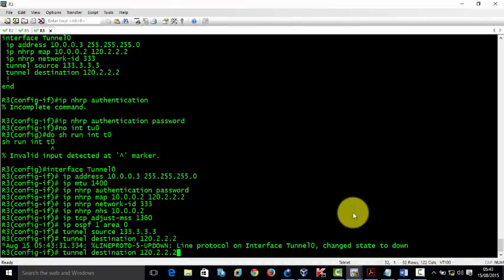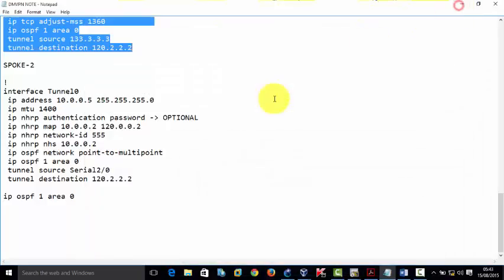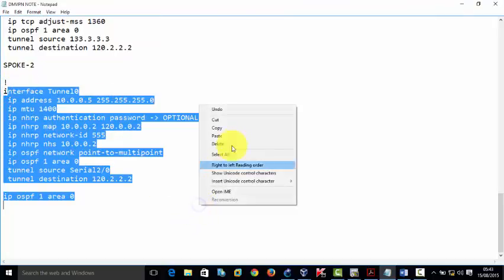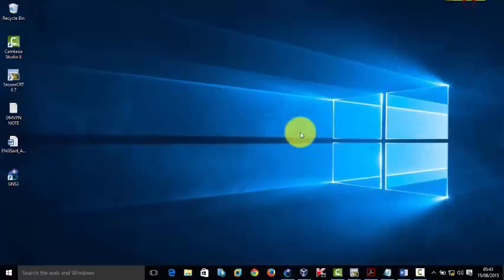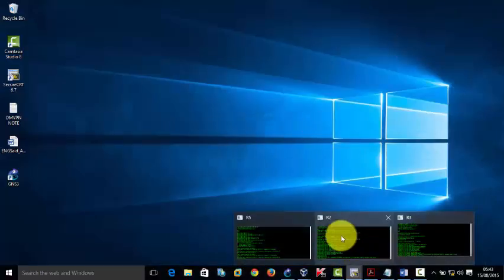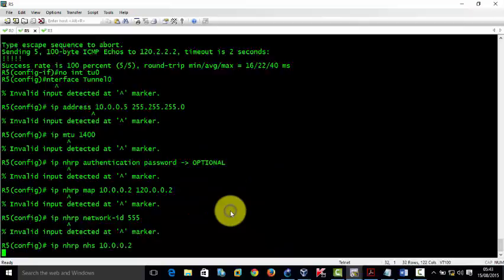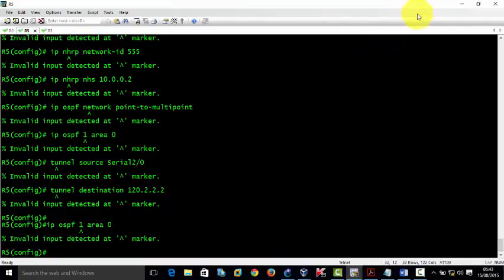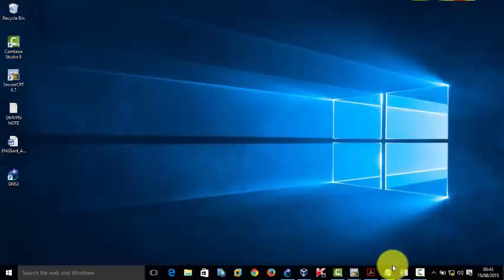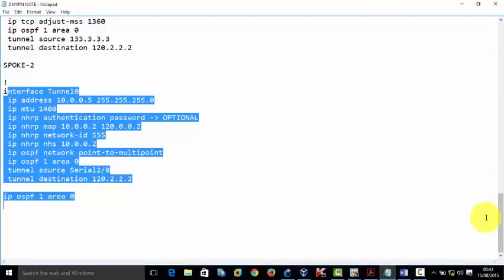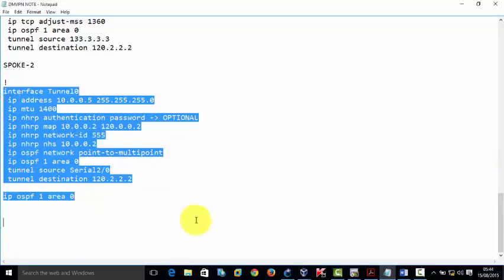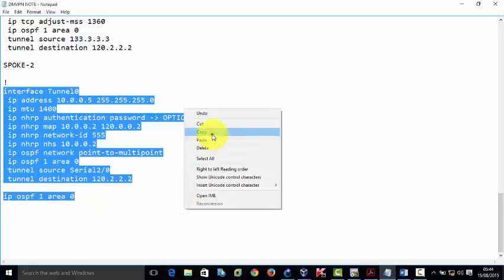Oh yeah, yes, R3, okay, and then go to spoke 2, and then go to R5. What happened? Did I copy it? Oh yeah, interface tunnel 0. Okay, I just left out the I, and then nothing worked.